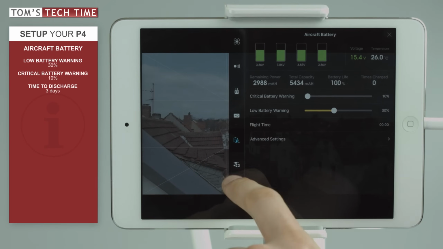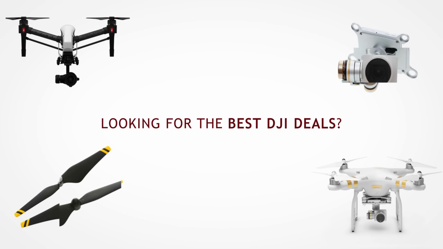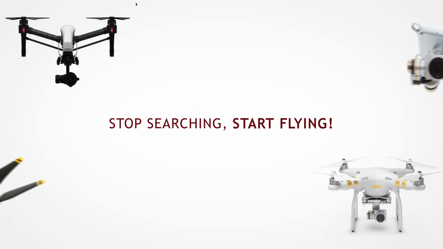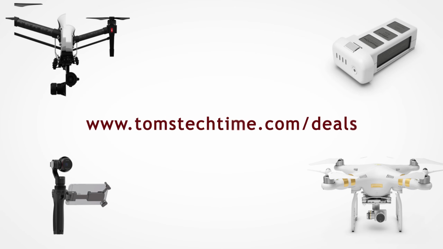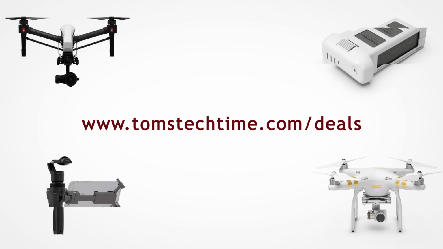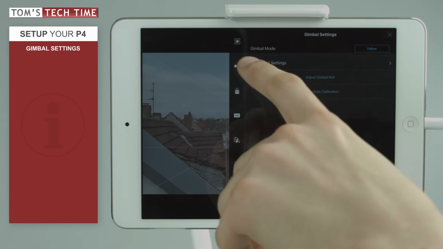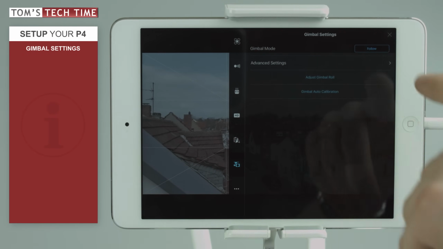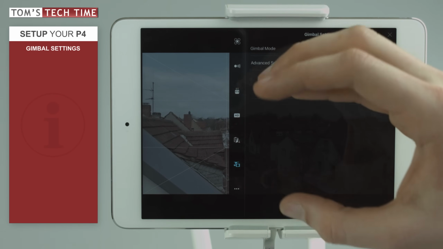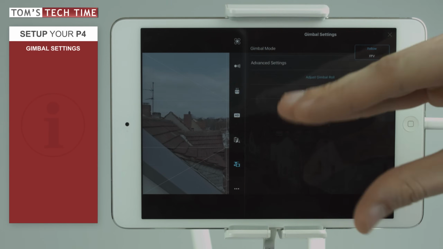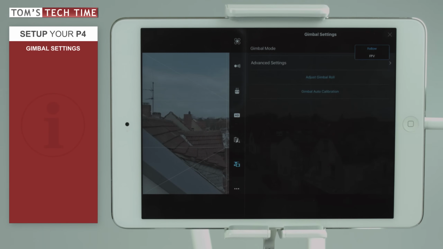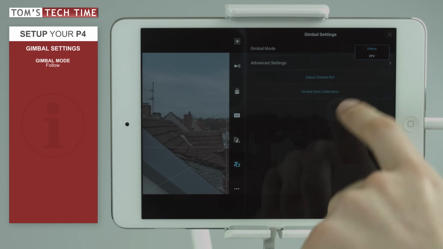Let's just return, and finally let's hit at the gimbal menu down here. And we can set a gimbal mode, and we are having two options, either follow or FPV. Which one is the better one? Follow is actually for cinematography reasons, which means that the camera will always be stable, while FPV is kind of like a flight simulator experience. So if you're turning the copter, the camera turns with it aggressively and stuff like that. But again, for filmic purposes, I would always have this set on to follow.